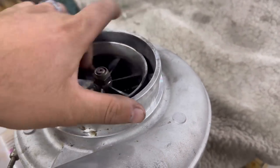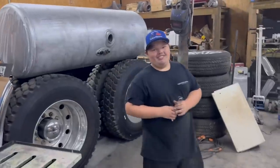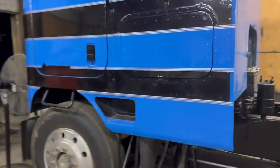Ooh, baby. Yeah. Oh, you want four tanks on it? Yeah, it's your truck. Use your imagination, buddy. Use your imagination.